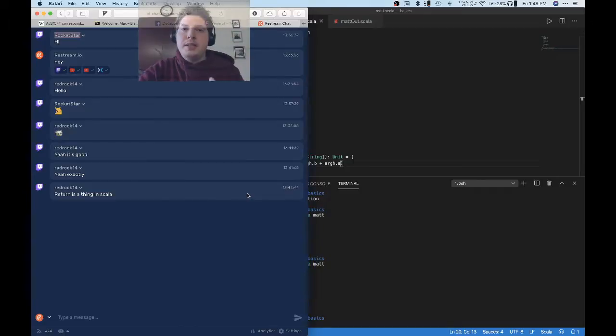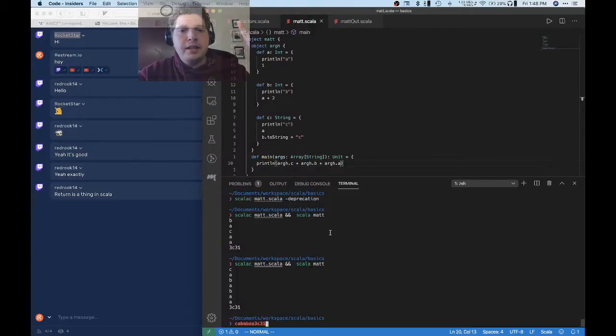This was a good little puzzle because there are two tricky things about it. This is the first tricky thing, and it's going to teach you a lot about Scala. The way that print line works in Scala, the reason that it prints out, because look at this, all of this stuff is at the end, right? The return values for each of these are printed at the end.